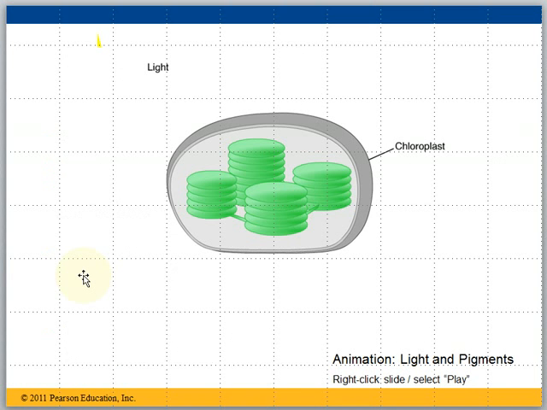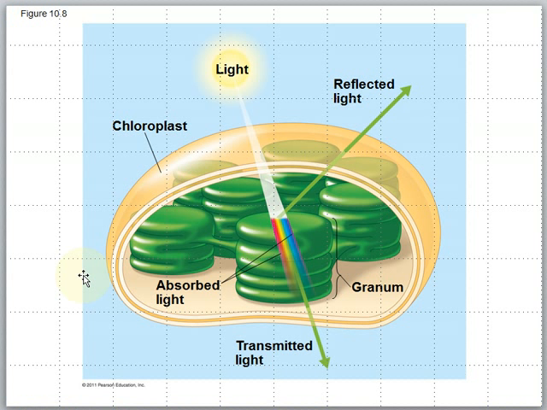Here's a quick animation to kind of give you some details about light and this absorption or reflection of different wavelengths. You can right-click and hit play, and you should be able to see the animation. Then here's a still photo if you didn't get to see the animation or you just wanted another way of looking at it. Again, the reason that leaves look green is because the chlorophyll inside of them will absorb almost all of the various wavelengths except for the green wavelengths. And that light either gets reflected or transmitted all the way through. And so that's what our eyes see.